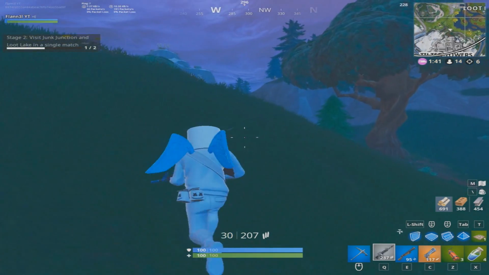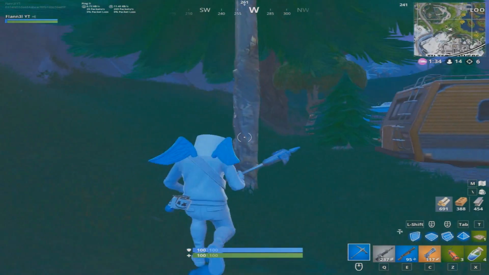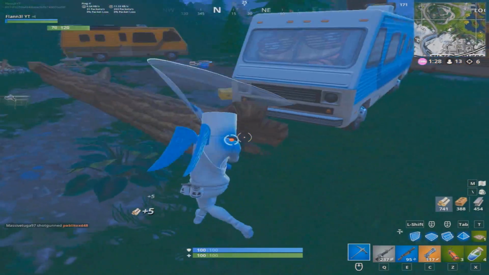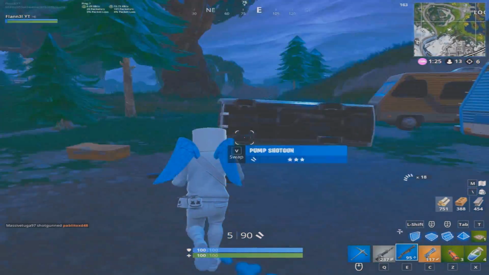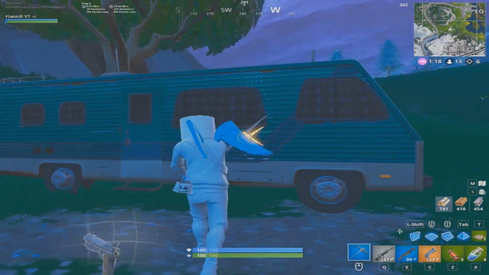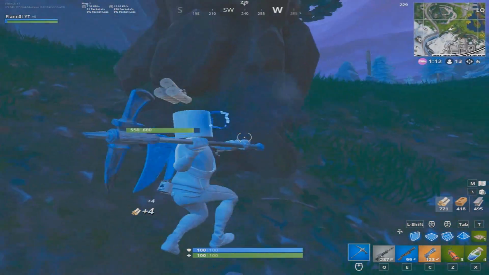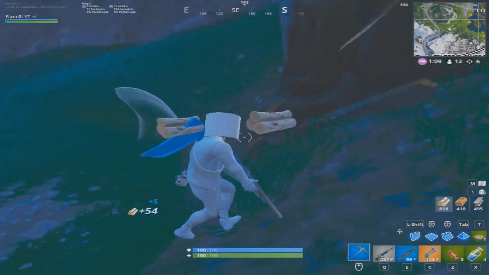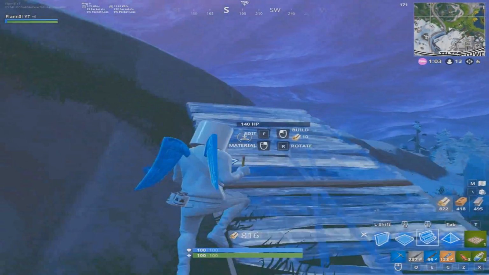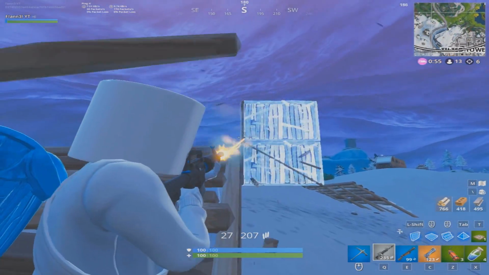So my game plan at this point is to just farm a little bit of materials and make my way towards the quad crashes on the mountain to my left. So instead of the quad crashes, I find these two guys.